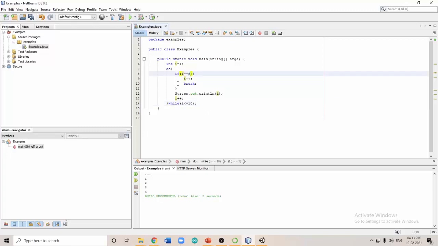So this is how the break is used. So in do while, the statement will get initially executed, so I am giving the condition before itself.